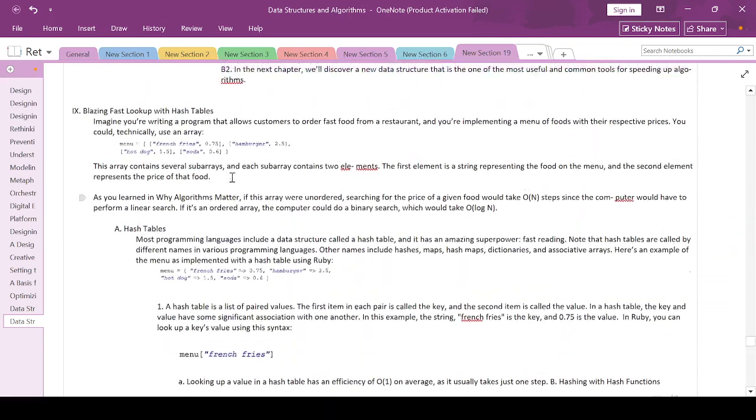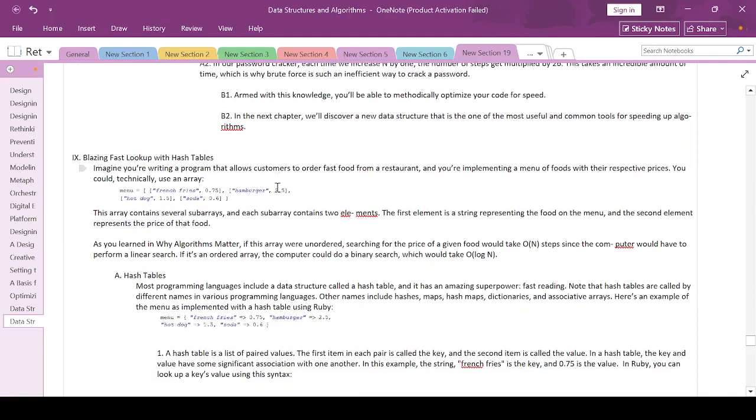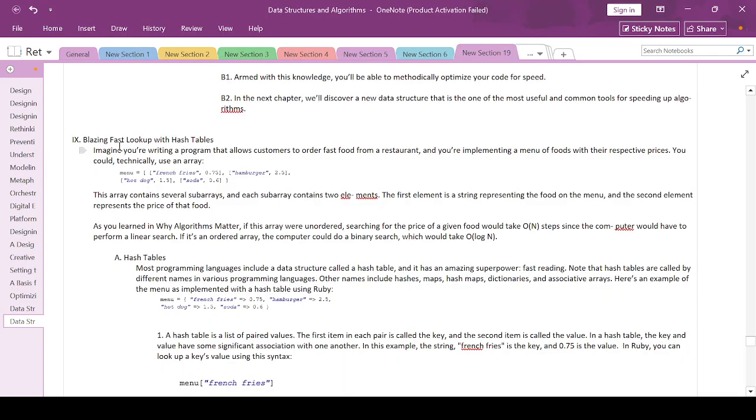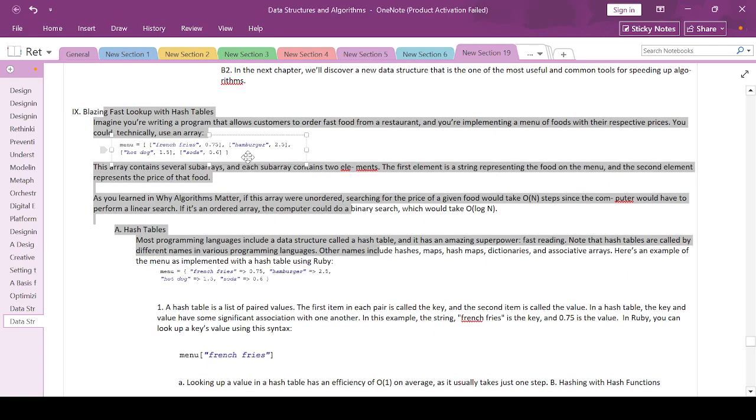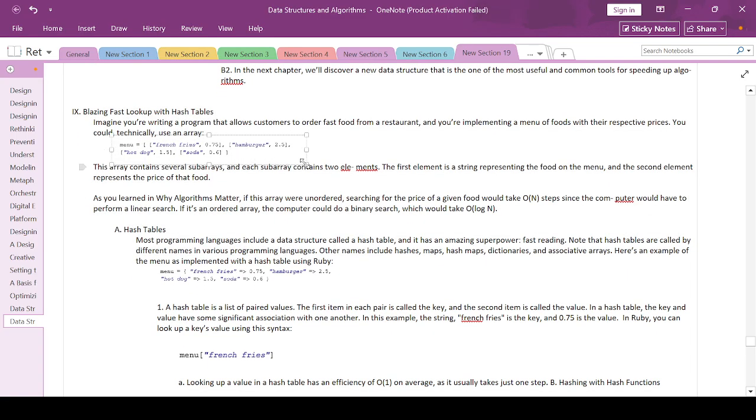So, blazing fast lookup with hash tables. Imagine you're writing a program that allows customers to order fast food from a restaurant, and you're implementing a menu of foods with their respective prices. You could technically use an array like this.